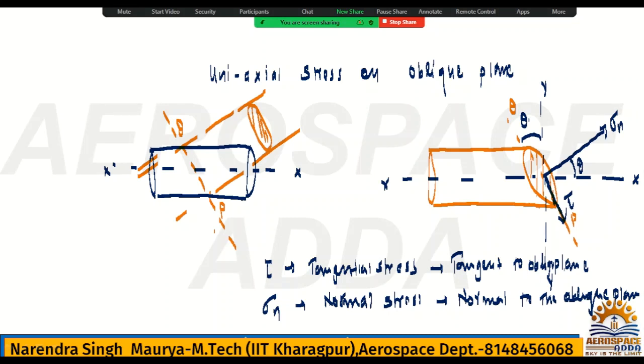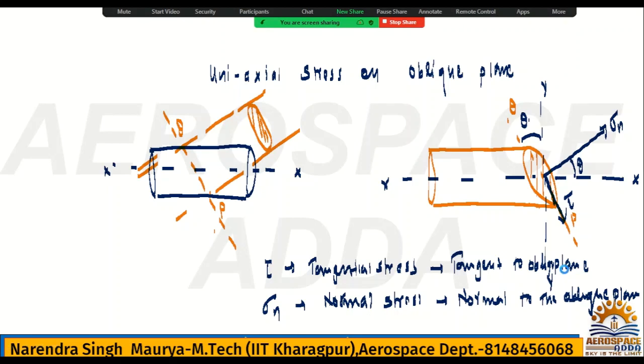I am not going into so much detail for this, not the derivation and all. I will just explain the concept with the diagram, where the angle is forming, where the normal plane is, and where the tangential plane is. Then I will write the direct result. Actually we have a derivation, but the derivation is not important at all. So now, from where will you get it? We'll take the standard case.